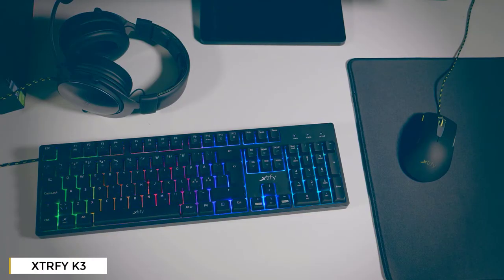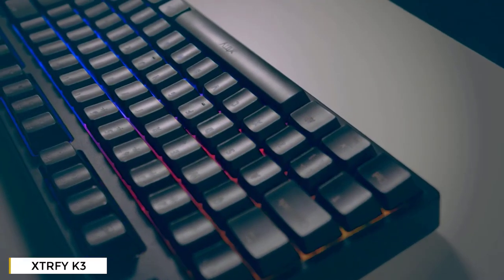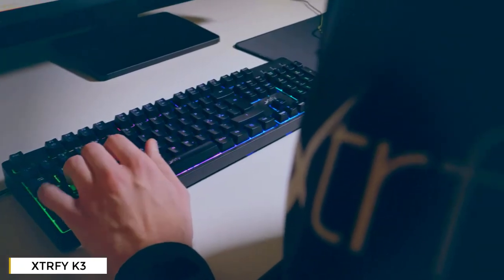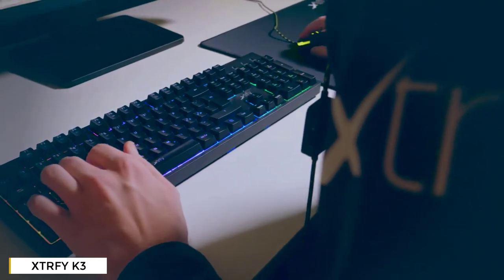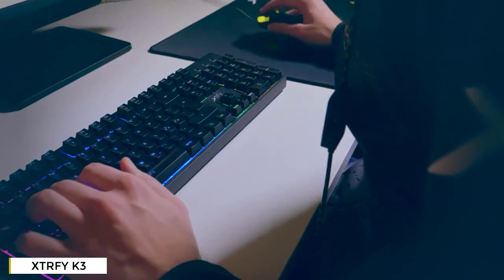The K3 stands for New Effective Way to Improve Your Gaming Experience. By using a new mechanical key switch design, it gives you the feeling of a mechanical keyboard in a membrane construction. In that way, the K3 makes premium features available to all gamers.